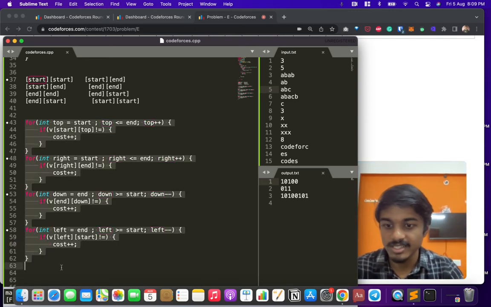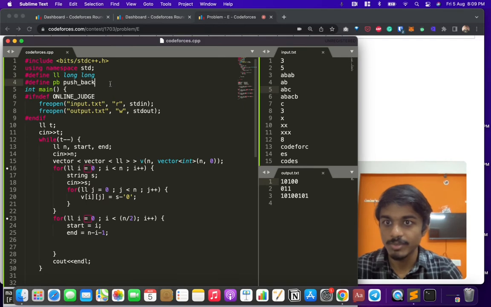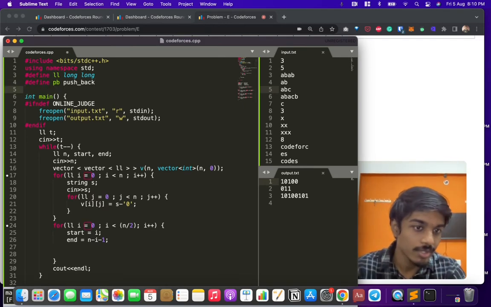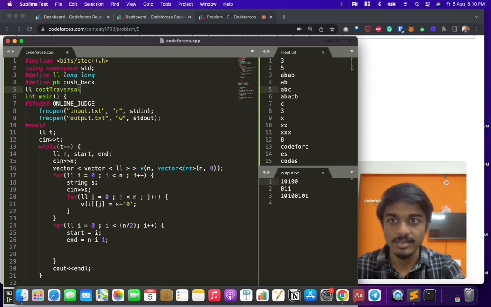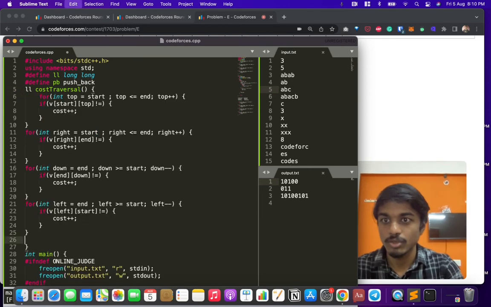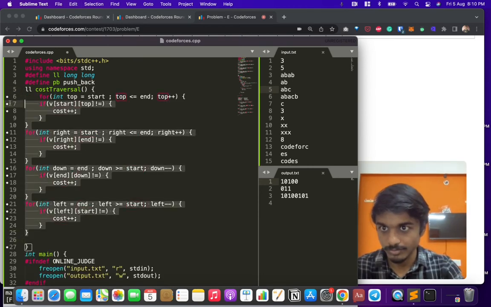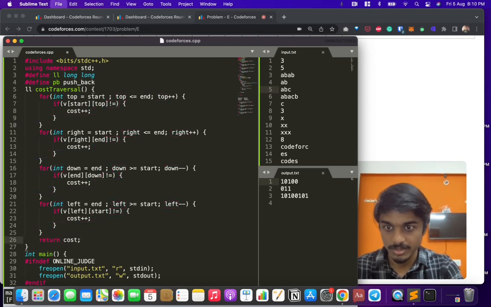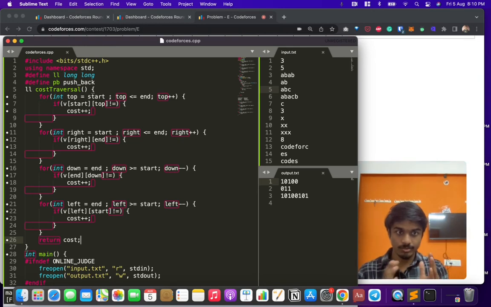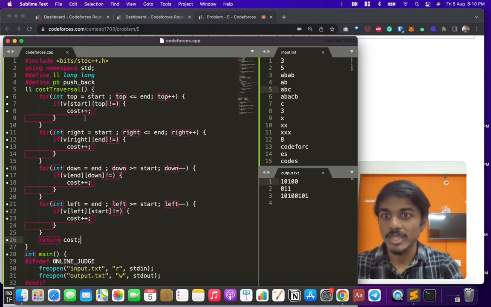So we have to pass the vector. This is a function, right? So what we do is we put inside if domain. What is the value that it needs to return? It has to return the cost, right? What is the cost? It's a long long. So let's say cost traversal. Now we just have to put it. I don't worry about those things. Now we just need to return the cost because of all the traversals, right? Now the left thing is that only they will decide.